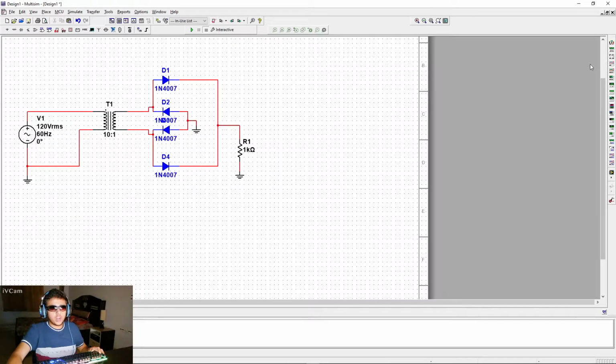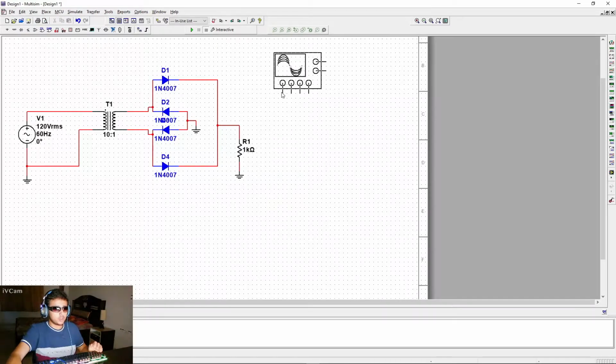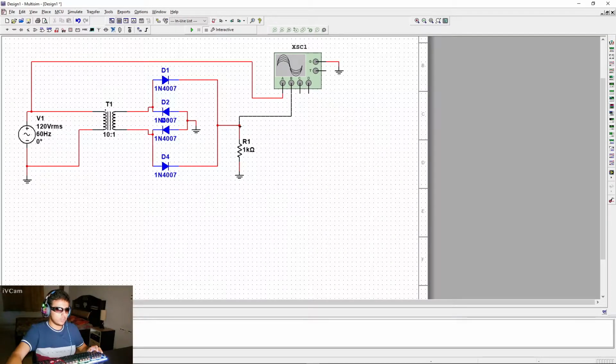So let's import our oscilloscope. For this particular experiment, I'm again going to be using a 4-channel oscilloscope, because a 4-channel oscilloscope is much easier to wire up than a 2-channel oscilloscope. I'm going to be copy pasting the ground again to ground this oscilloscope right here. So this is the ground for the oscilloscope, and on channel number A I'm going to be connecting the input, that is the voltage source right here. So this is going to act as our input for the rectifier, and in channel number B I'm going to be connecting it to the resistor, so that is the output of the rectifier.